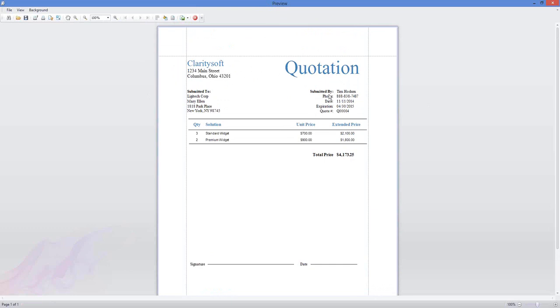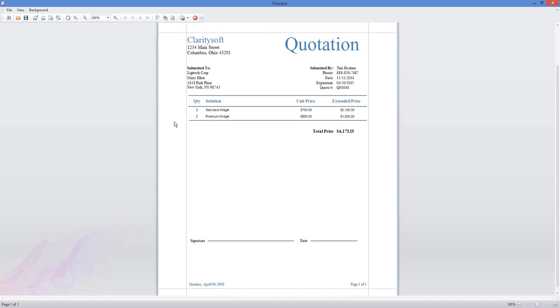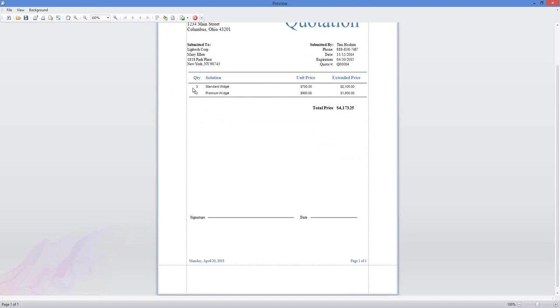All the information here under Submitted By and Submitted To, this is all drawn directly from the account, the quote, the contact information. So this is all being pulled by Claritysoft to generate this report. And of course it lists our line items down here below with a quantity and unit price and extended price and our grand total there at the bottom.